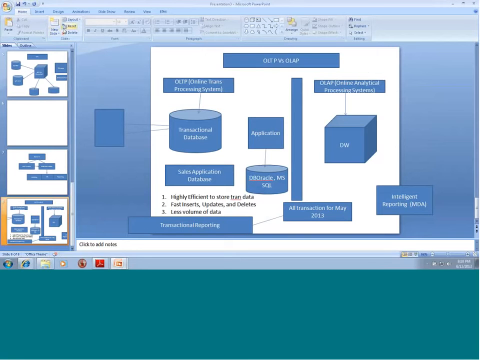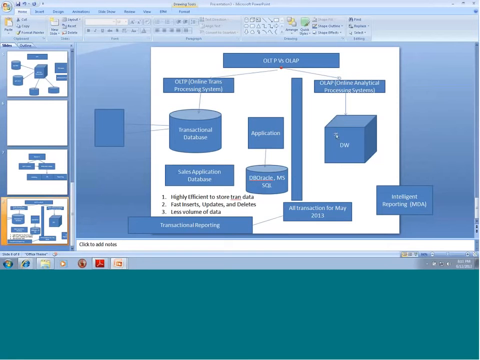If the company's primary focus is to store transactional information, they will be heavily invested in online transaction systems. But at the same time, if they want to compete with their competitors, they have to be sharp and get analytical reporting from the data stored in their system. So they also have to invest in another area, called the online analytical processing system.